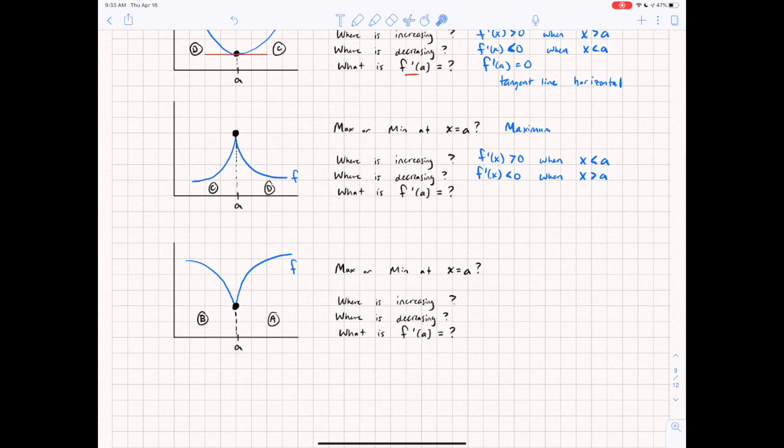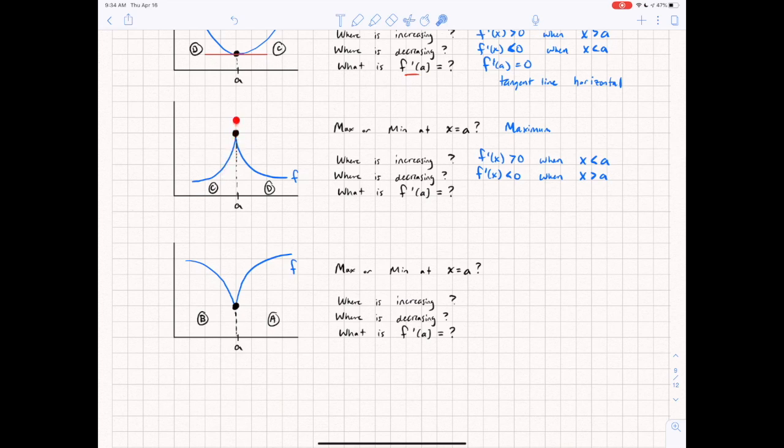Well, here's the tricky part, and this is something that we haven't seen a ton of. What is the derivative at a here? In other words, what does the tangent line look like? Recall again, the tangent line is just an extension of the curve at a point. It represents how the curve is changing at that moment. If you were to look at these changes, this line would look something like that, and this one would go like that, and this one would go like that.